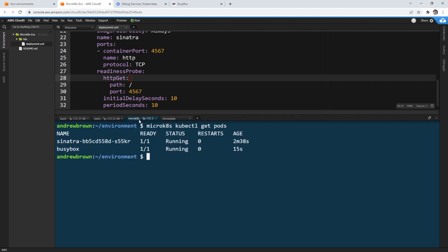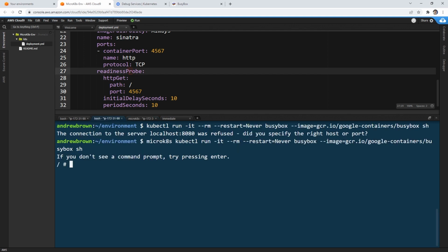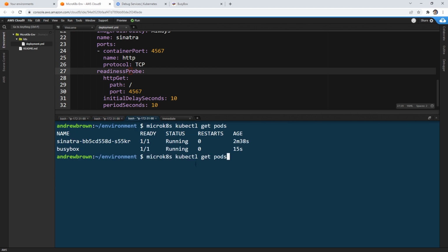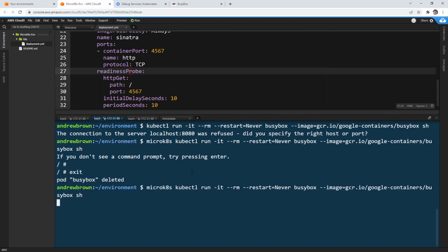We could have written our own deployment file or pod file in order to provision it, but it's a lot easier to write it as this one line, because as soon as we terminate this, whoops, we'll type exit, it will kill the pod. We don't have to worry about it. If I go back here, see the pod is gone. But I'll hit up on my keyboard to bring back that command, and it's going to not just launch the pod, but enter us into the pod so we can execute commands.